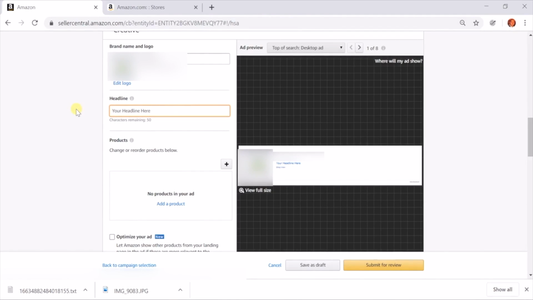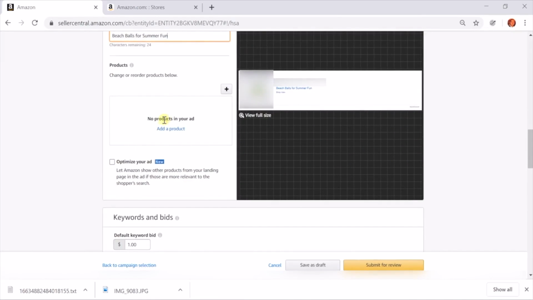Now the headline is your copy or text that shows up on the headline search ad. Here you have a maximum of 50 characters, and I would suggest to use as many of those characters as you can and make the text or copy as engaging as you can to try and capture a customer's attention. So you can be creative with this, but for this example I'm just going to write, as we're using beach balls for summer fun. Now I would suggest really thinking about different phrases or headline titles that will get someone to want to stop what they're doing on search and look at your different offers on this ad.